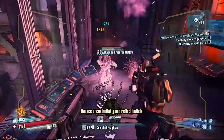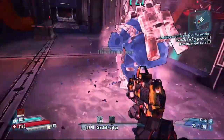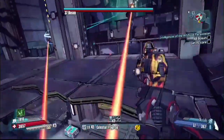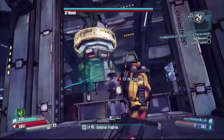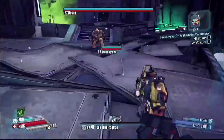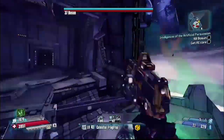I love the butt stomping. It's a great additional mechanic that I really enjoyed. When in doubt, butt stomp. Just jump up really high and butt stomp. It takes out a really nice AOE around your ass. Yeah, it's really nice. I find it really enjoyable. I had ice on mine, so every time I butt stomped, everyone around me froze. It gave me a lot of time to be able to take them out.